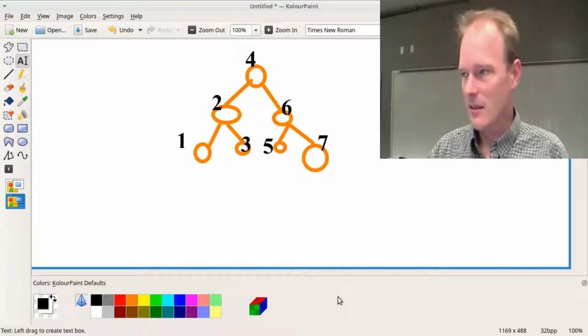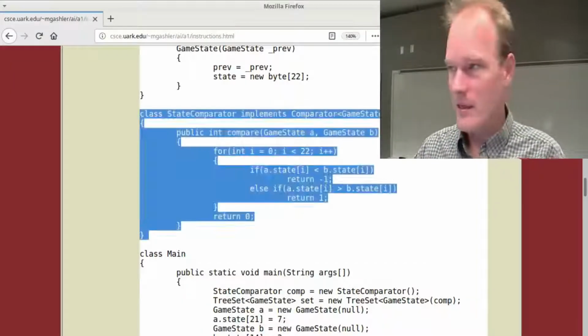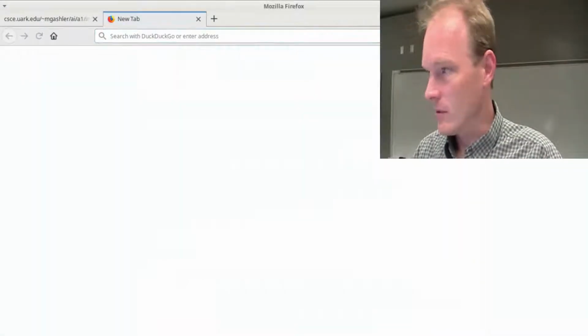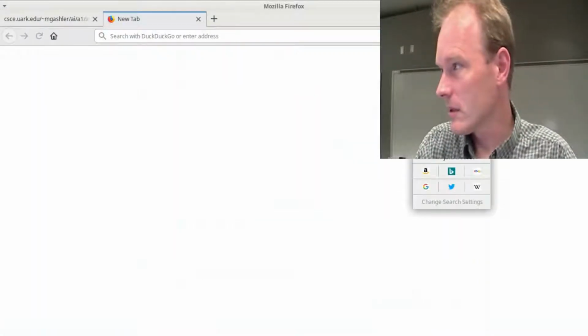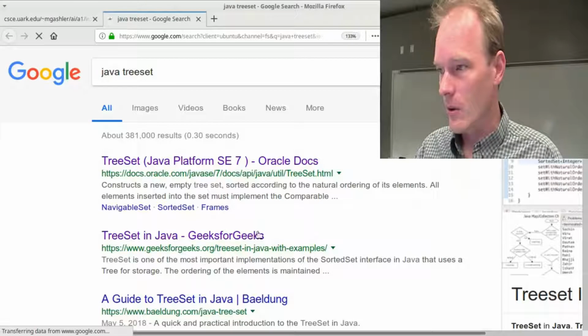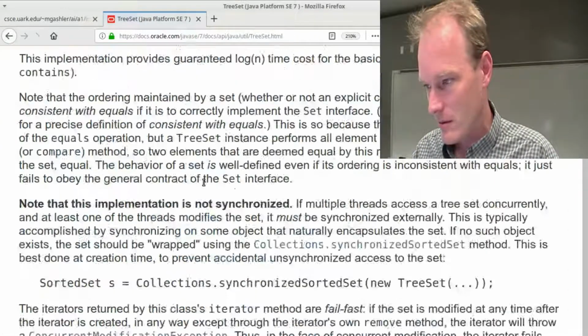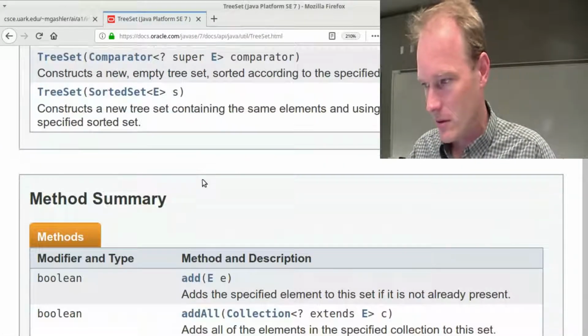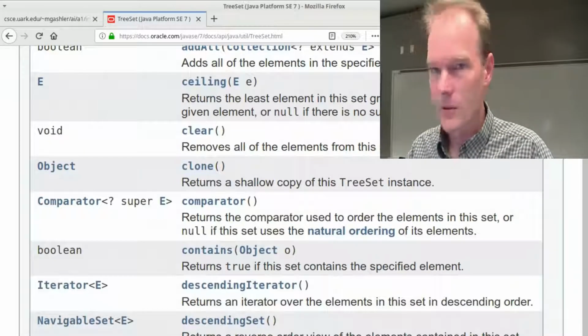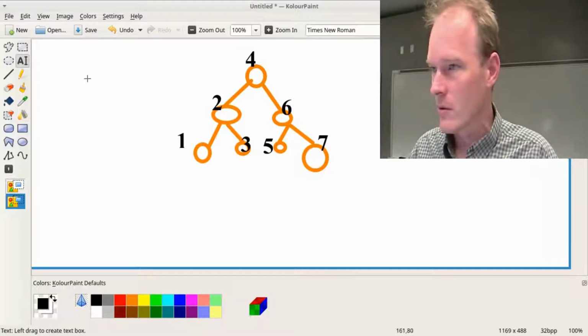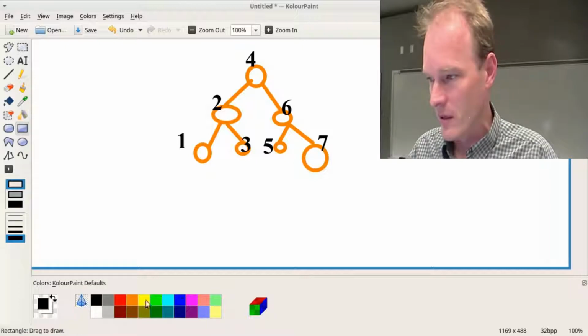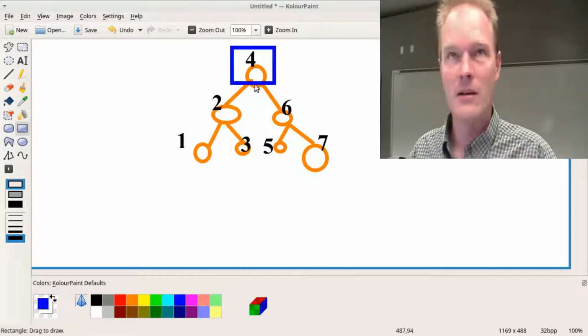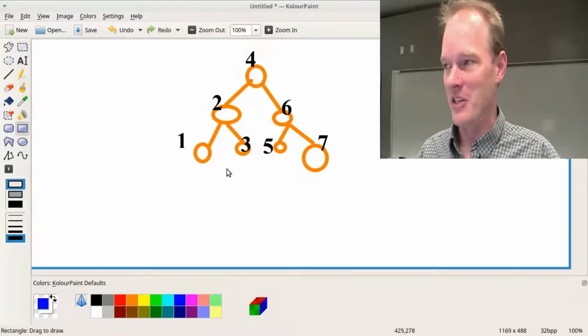Because in fact, there is a method in the tree set class, and let me show it to you, Java tree set, that returns the lowest element in the whole set. Anybody know what it's called? Root? Pull first one? It's not root. Root will actually return this one, which is not the one you want. That's kind of the middle one-ish.